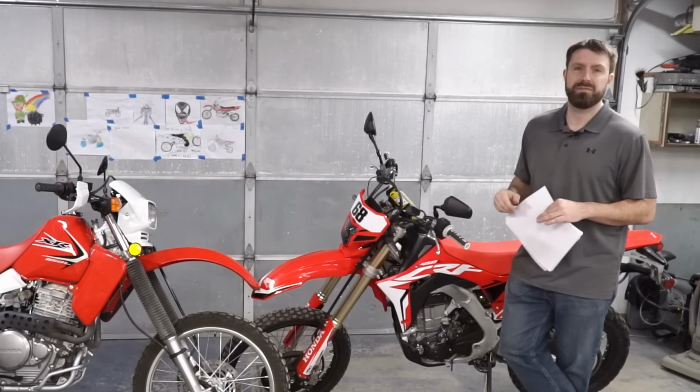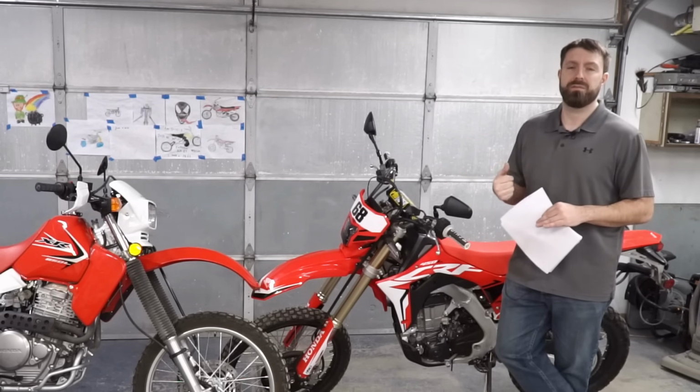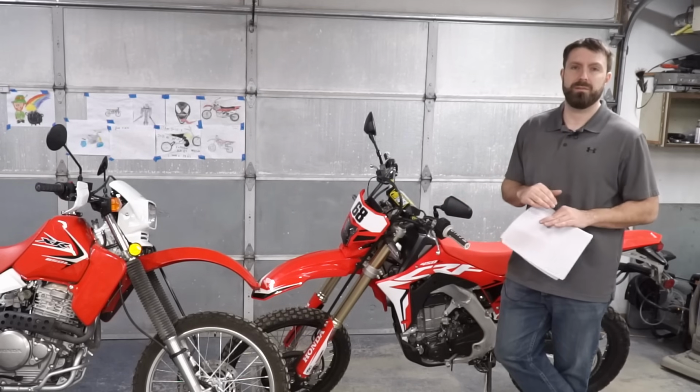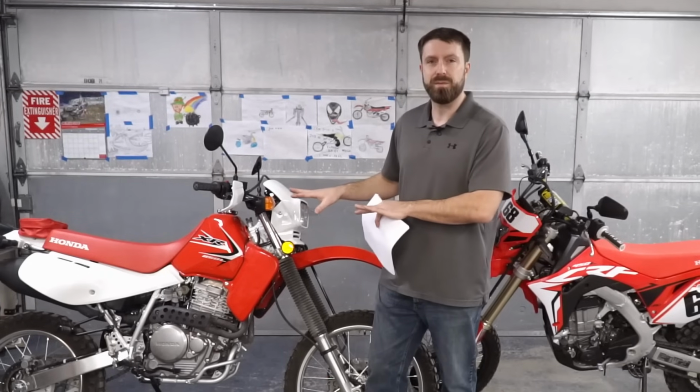A couple different ways to fix it, but the only true way to do it is to replace the computer entirely with a Vortex ECU, which we will be doing on this channel later. But then at that point, the motor quits doing that behavior and you get the extra power. On here, the 650L benefits from more traditional modding methods. You don't have to spend $700 on an ECU.